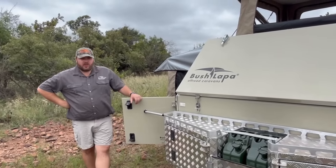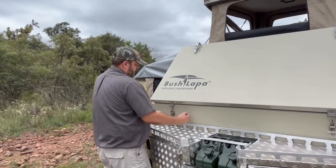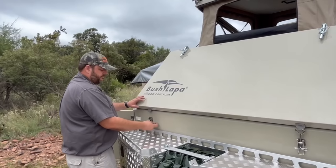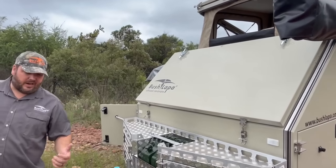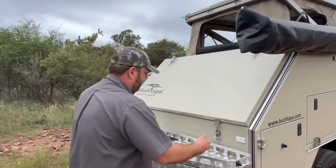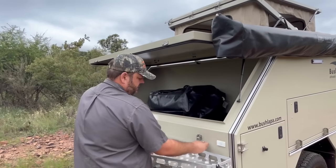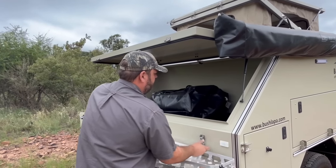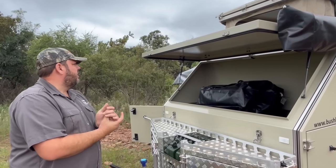Okay, so the Rooimier, being a two sleeper, will have a nice big storage box for you guys up here. You can put bedding, ground sheets, side panels, extra crates, whatever you want to put in there. It's quite a nice large storage box, easy to access. It is an outside access storage box, so it would be stuff that you're not going to use every day that I would store in there.